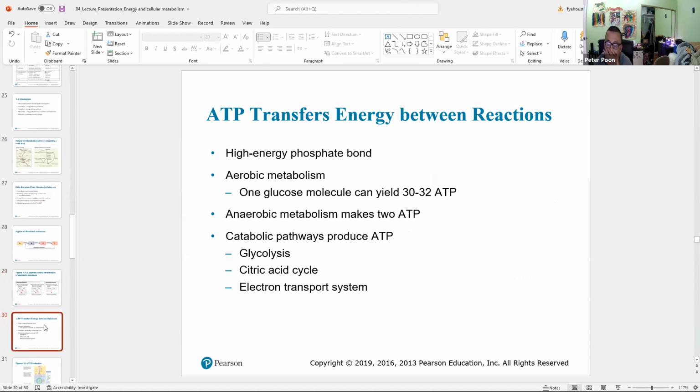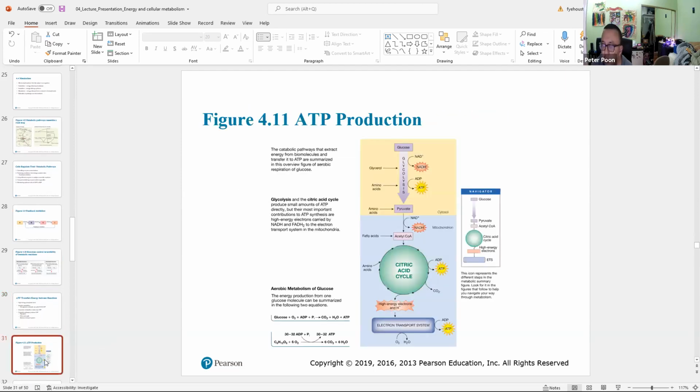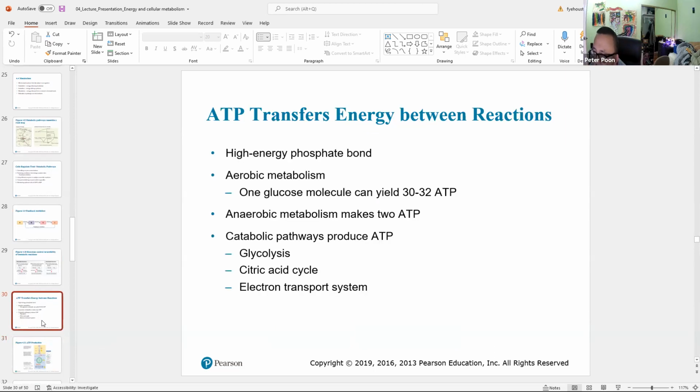All right. I'm sure you guys know what ATP is by now. It's one of the few things that I'm almost certain everybody learns in high school biology. If you haven't learned it in high school biology, definitely learn it in anatomy and microbiology at MSWU. So ATP is the high energy molecule. It has a high energy phosphate bond.